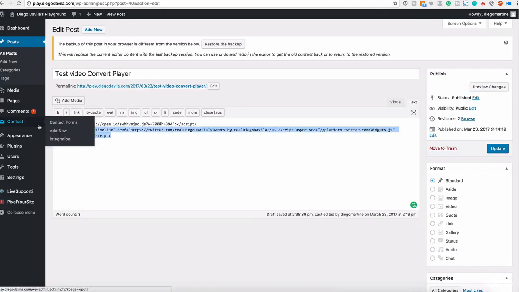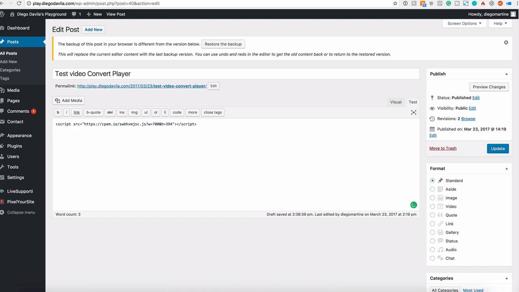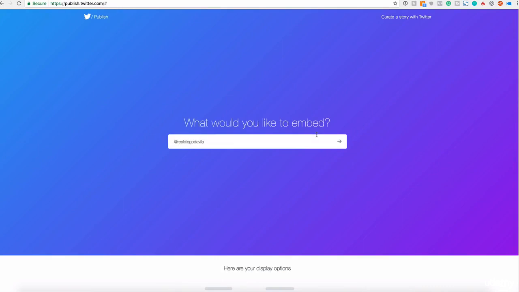If you don't have a WordPress website, what do you do then? You need to use an FTP server to connect to your website, to your server where your files are. You need to download the HTML page for your post, the page where you want to add the Twitter button, and all you need to do is go to the place in the page that you want. If you want it at the top, you go to the top of the page. If you want it at the bottom, you go to the bottom, and just paste this Twitter HTML code, the code that we are getting here on the page. That's all you do.